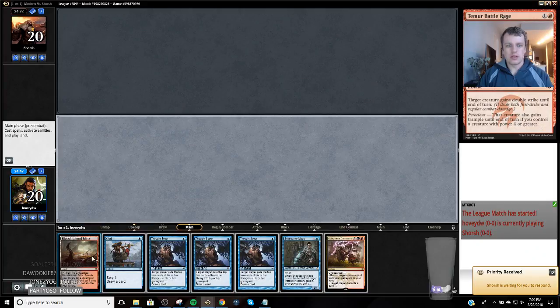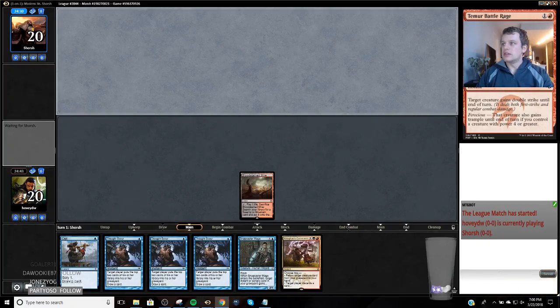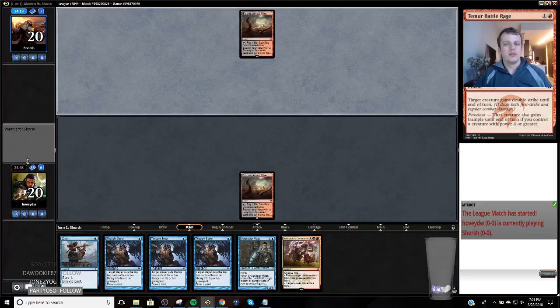Okay, so my opponent thought about it for a little while. Then it looks like decided against it. Maybe they kept a Sketcher. Bloodstained Mire on Bloodstained Mire, Violence. That could mean a couple things. It could mean that we're playing the mirror. It could mean that we're playing Jund, which would be fun to play against.